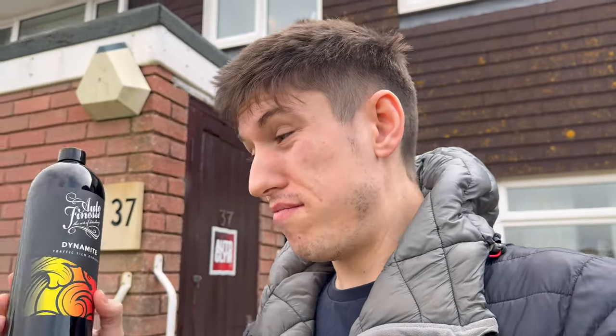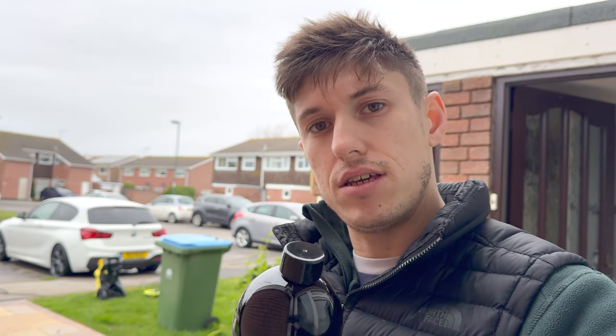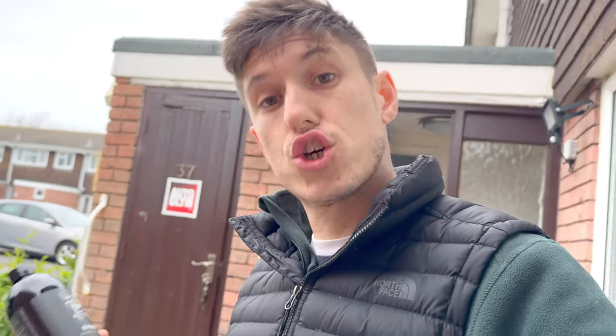I have used a lot of it — I'm nearly out of it — and it is a good product, Autofinesse. Thank you so much for sending it to me. It does exactly what it says on the tin. Out of all the traffic film removers I've tried, this one is the best one I've used to date. So massive shout out to Autofinesse — thank you so much for sending me this to try. It's nice that you guys said I could say whatever I like about it, and you're okay with that, because I think a lot more companies should be doing that. At the end of the day, you guys want to see my honest thoughts, not a paid advertisement — no one wants that. So yeah, this is my honest thoughts, and it's a good product. But I think for me, in my circumstance and with my detailing workflow, I'm going to not buy this. But hey, you might like it.